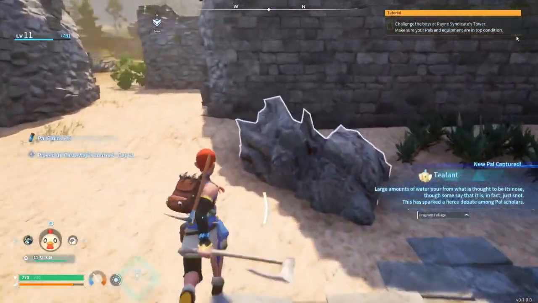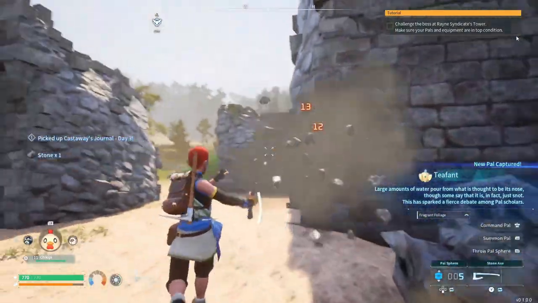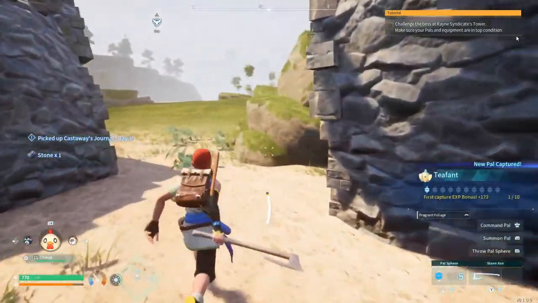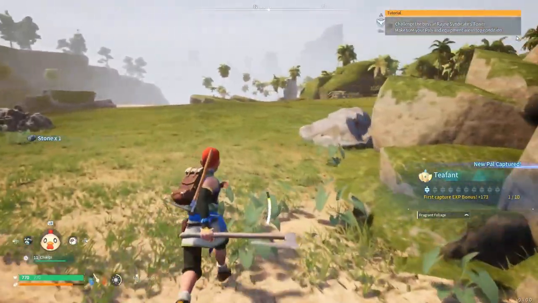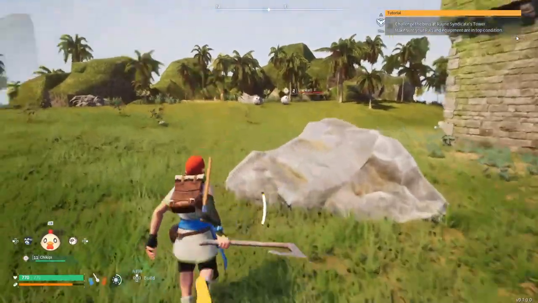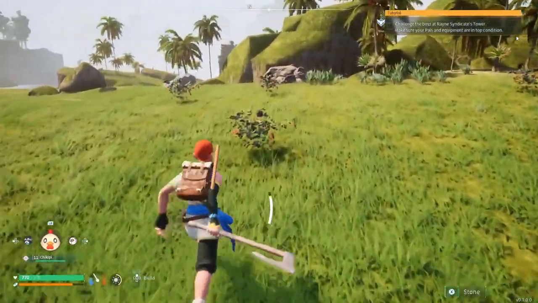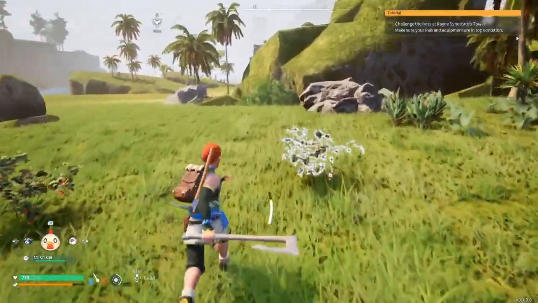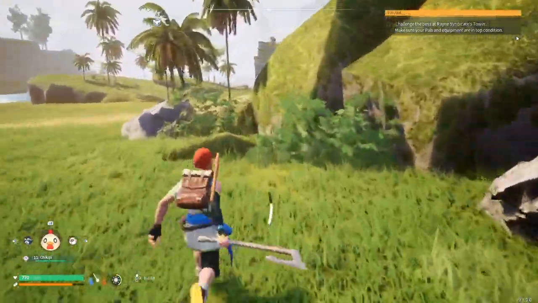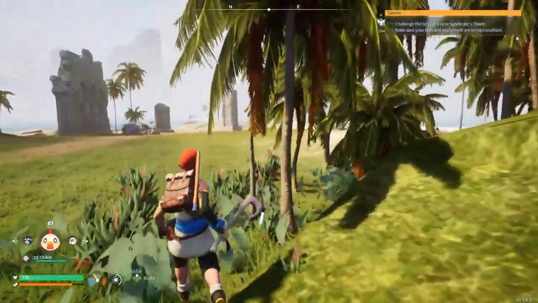And another castaway's journal, more pal fluids. We need some more, though. Hopefully there's a couple more of those guys around here. Which way do I need to go? I wanna go this way, up the island and to the next one. Do you know how cool it is? I've never actually been this far ever, even on my own account, and I'm like level 22 on my account. So this is pretty dope.